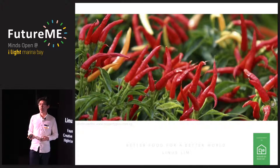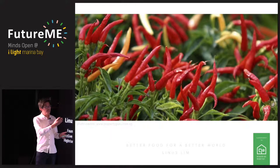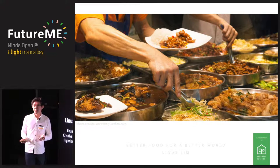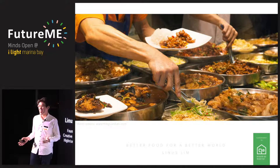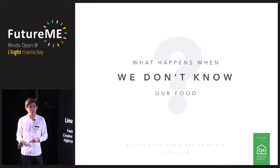Some people think that in Singapore you can't grow anything pretty, but Singapore is the perfect climate for growing chili — that's why we like chili so much, maybe. How many of you have gone to a caifan stall and asked for a vegetable using a description because you don't know what it's called? I think all of us have had that experience. The problem is many of us don't really know much about what we're putting into our mouths, or how they came about or where they came from.